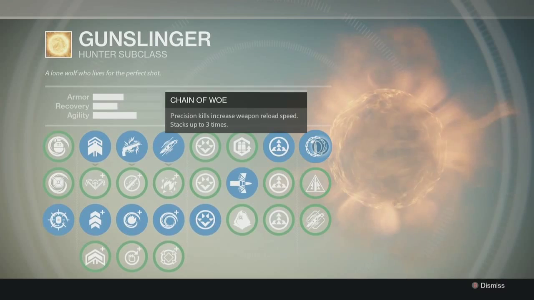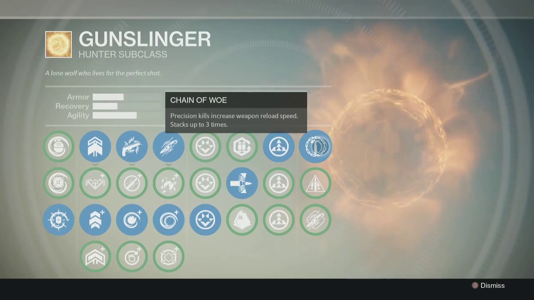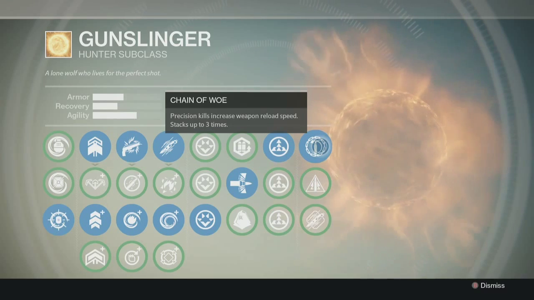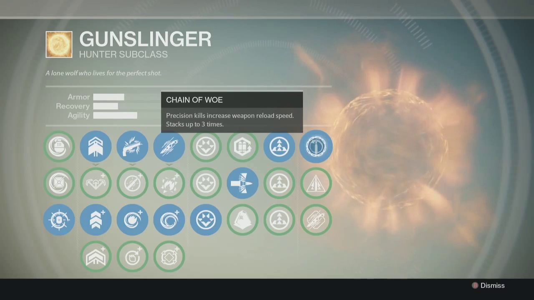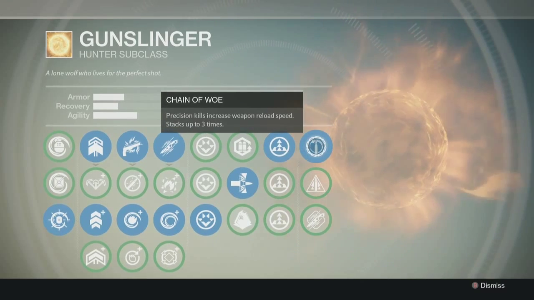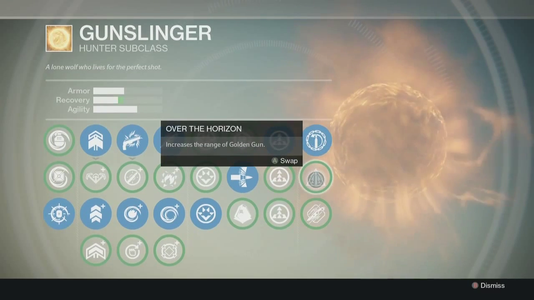And then we have Chain of Woe. Precision kills increase reload speed and stack up to 3 times. This is very interesting and very useful. I use this most of the time because when you get it to stack 3 times with the precision kills, you get really fast reload on your weapon. So if you have a slow reloading weapon like a hand cannon, stack it 3 times and you reload a lot quicker. Over the Horizon increases the range of Golden Gun.